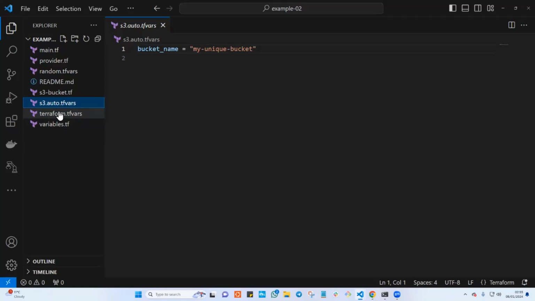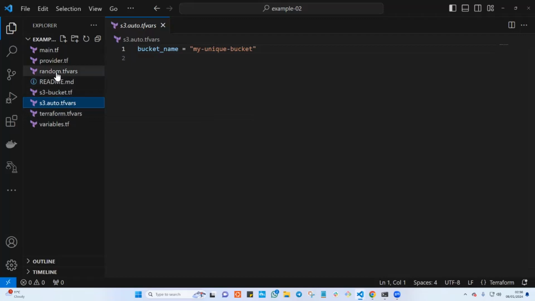What we can do here is create a variable file per resource. Now, if you want Terraform to detect all those variable files automatically, those variable files must end with auto.tfvars. When you have a file called auto.tfvars, Terraform will load that automatically at runtime. That means Terraform will understand anything that is variables.tf, anything that is terraform.tfvars, and anything that is auto.tfvars. Terraform will be able to load all those variables automatically at runtime.